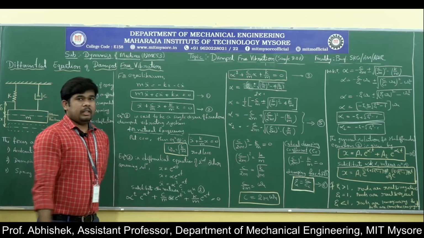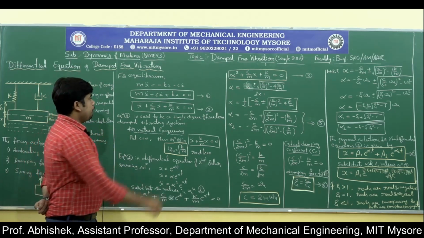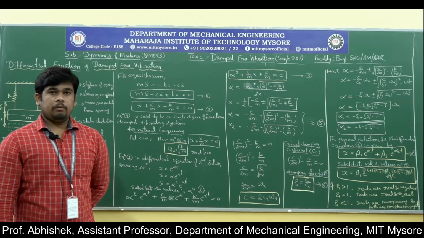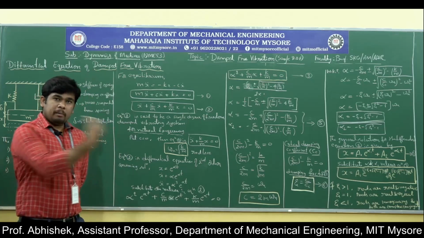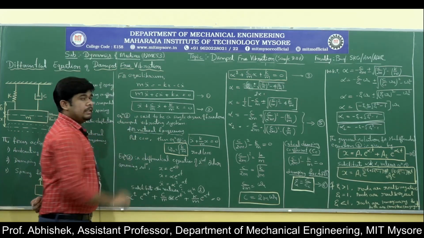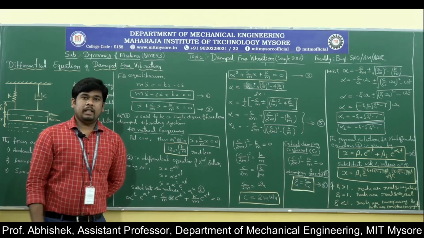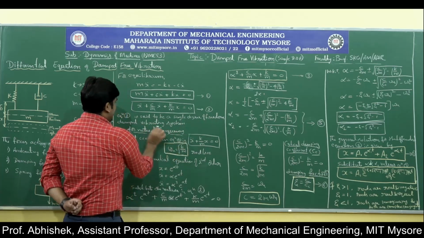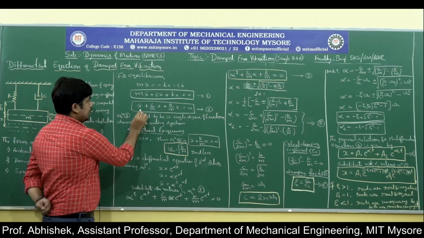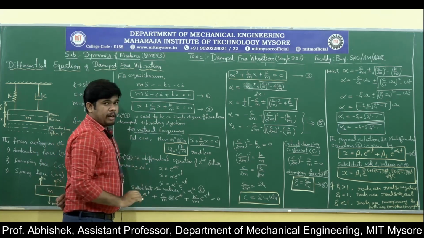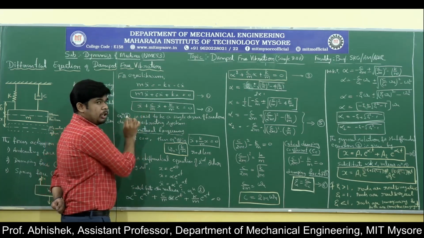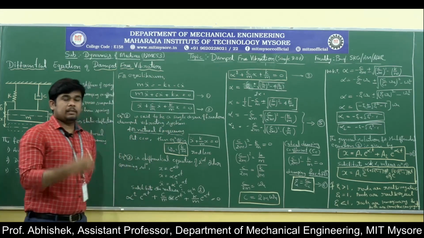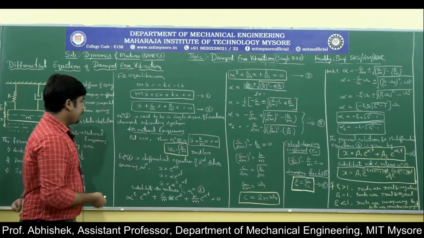I am showing both expressions because we should know the basic condition while deriving the differential equation for the damped free vibration. From that expression, I have modified it to this condition, and based on this we will move to the next step. Equation 2 is said to be a single degree of freedom damped vibration system. We have x double dot, acceleration, x dot, velocity, and x, displacement.